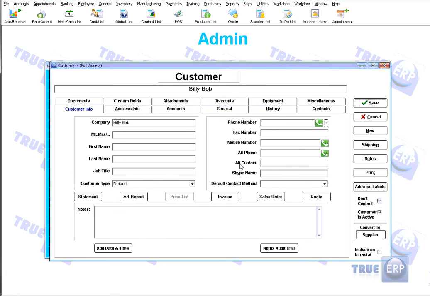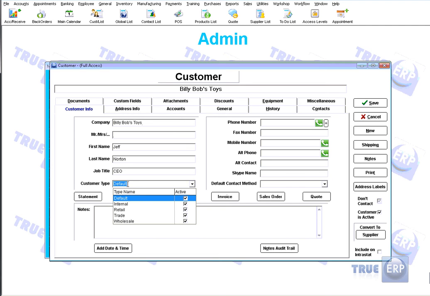Okay, so now that we're here, once we set the company name, let's just say it's Billy Bob, let's do Billy Bob's Toys, and we can enter all of the customer information here. So typically you would enter the primary contact name here, so if we do Jeff, and you can enter a job title if you choose to do so, so in this case we'll enter a CEO, sure. You can choose a customer type.